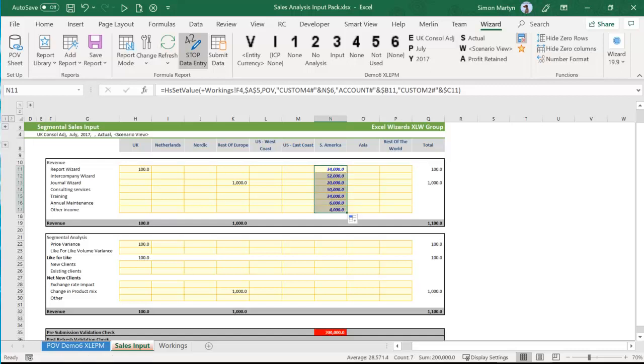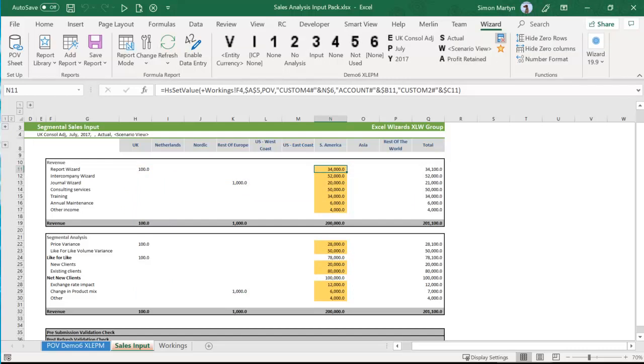And like any Excel formula, we can copy them down to the rest of the column, and the SmartView HS Set Value function will be updated with the link to the cells in the working sheets. And when the data is submitted, the set value formulas retain the link to the cell in the working sheets. The only difference with HS Set Value formulas that are linked to other cells is that when you switch back out of data entry mode, any cells containing links will stay as HS Set Value and will be highlighted in orange to indicate that they are different from the rest of the report.